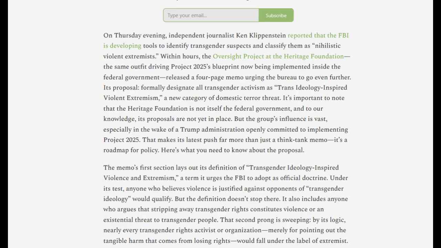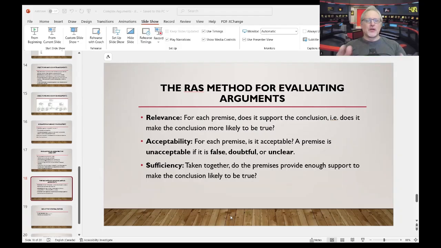This guy was involved with a trans woman at some point in time, allegedly, and he did political violence. Therefore, trans people are violent extremists. You see how the conclusion doesn't follow from the premises? The fact that a man who did political violence once dated a trans woman does not support the conclusion that trans people do political violence. I think that's pretty obvious. Nevertheless, this was their justification.